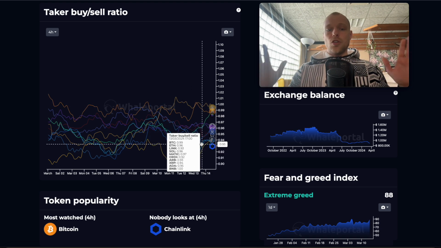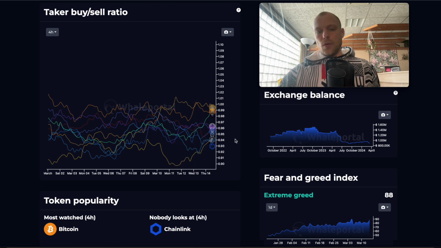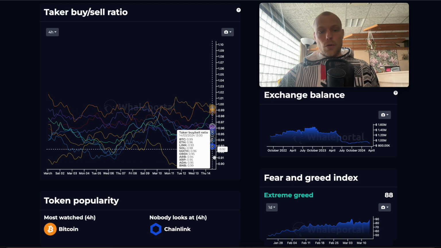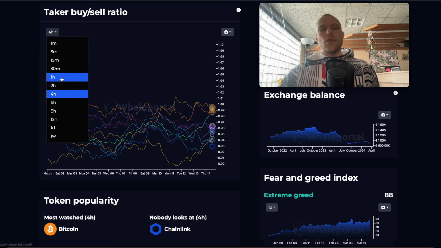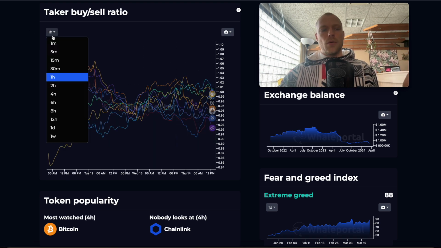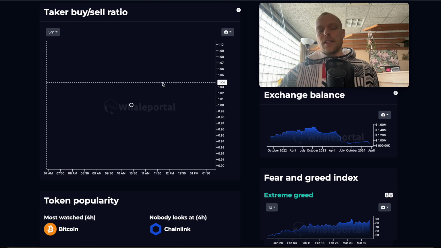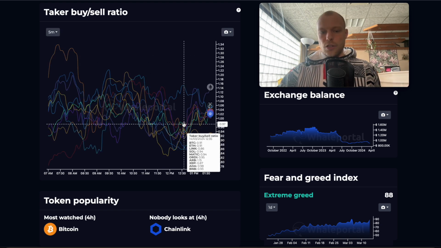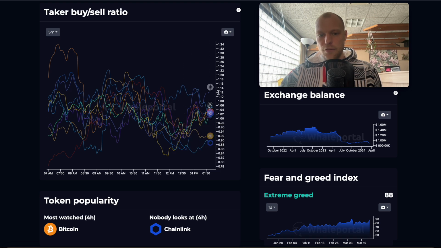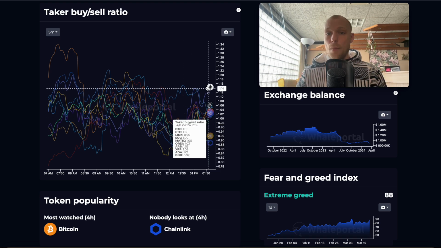an opportunity. So once we picked out these cryptocurrencies, the ones that are most popular right now and least popular right now, you can view this of course also on the 1 hour time frame. You can even view this on the 5-minute time frame. It really depends on your trading strategy. So right now you can see on the 5-minute Ethereum is catching up. Maybe that gives a sign that something is happening with Ethereum, right?